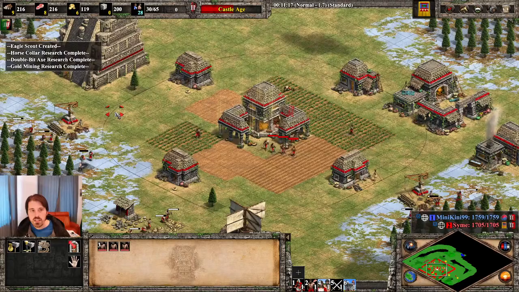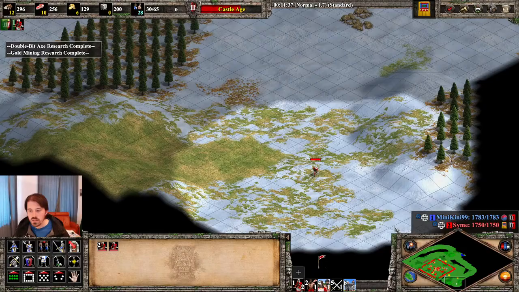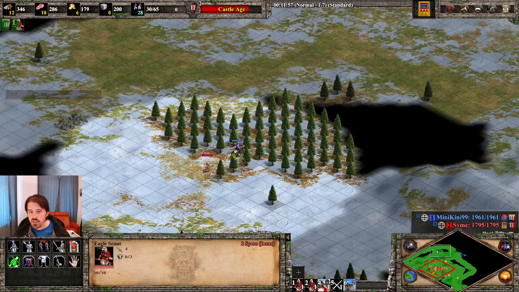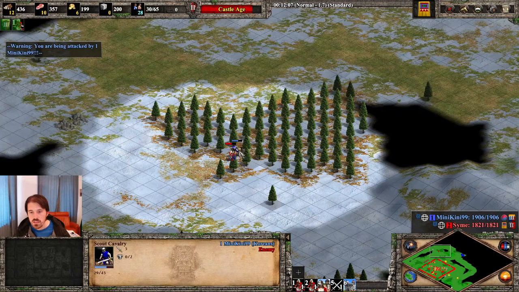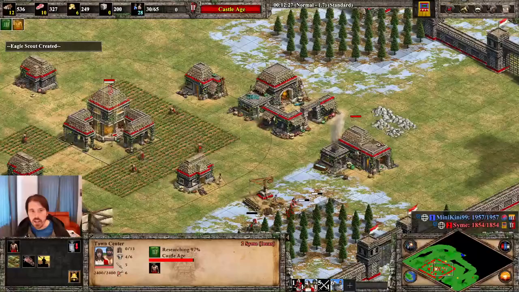Gonna make a few farms. Don't want to make too many though. Right, his castle's faster than me. Here's one relic. Actually, dumb of me because it's gonna win this. Oh, he's afraid? Gonna win though. Let me attack them. But like, once I attack in there, I can't go back.